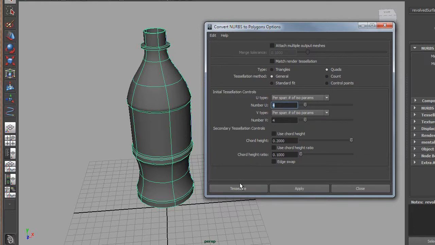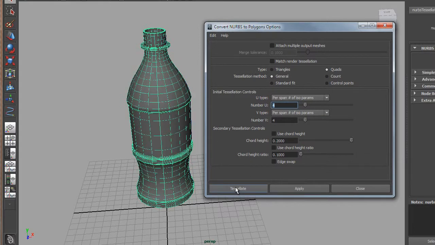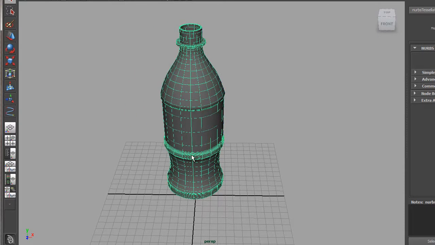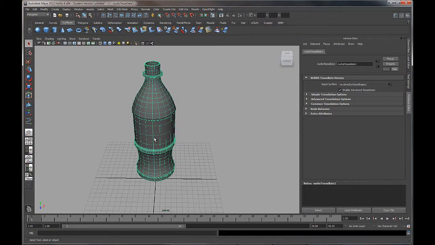So with those settings punched in, what we can do is press tessellate, and you can see the object divides up. Now what's happened is it's duplicated the object and converted it to polygons. So the lines are all kind of dotty like this because we've got a polygon object sitting on top of a NURBS object. We're going to separate them out and just clean the scene up a little bit.